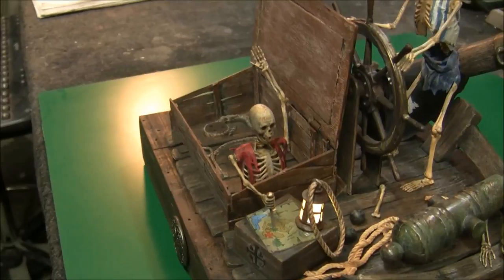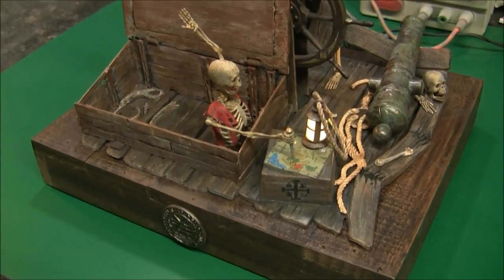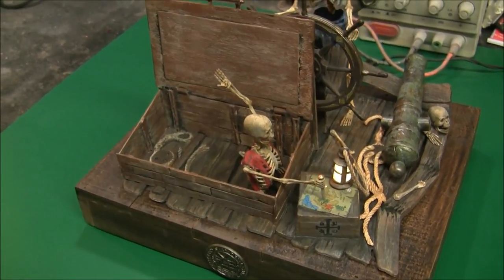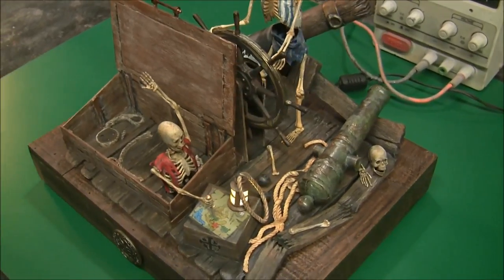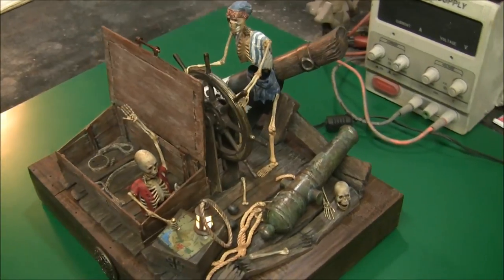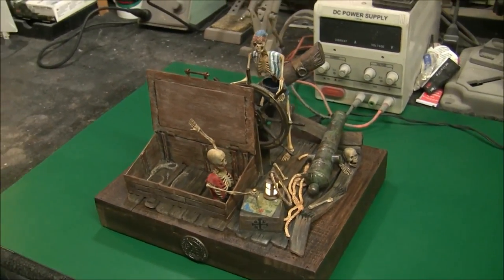But it's pretty cool, and I really like all the extra little things that they put into this kit, like I said. And it's a cheap kit, you can get it for less than $20, so not bad at all. And just a whole ton of fun to work on, and you can put so many of your own ideas into this, and so many different ways you can paint it. It's just really a cool little kit.